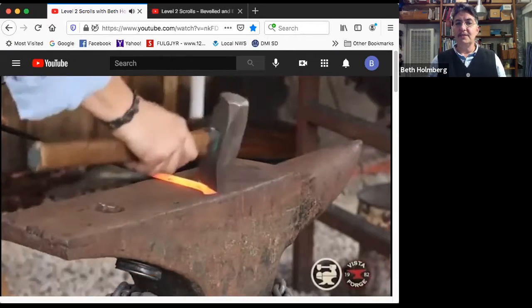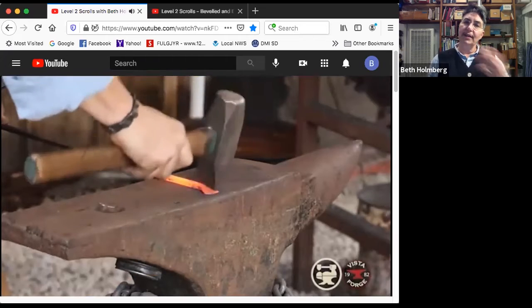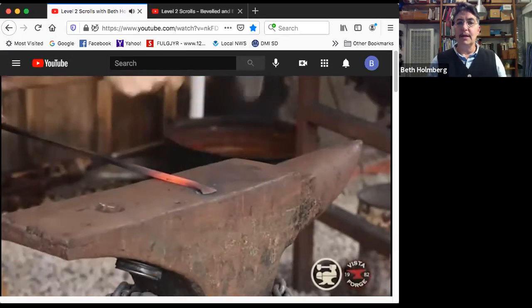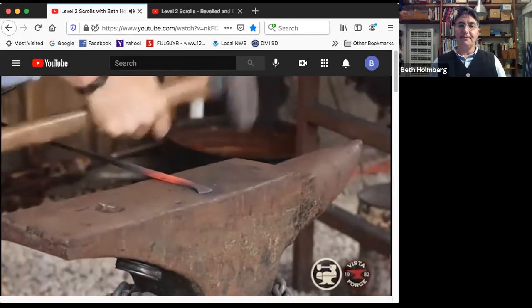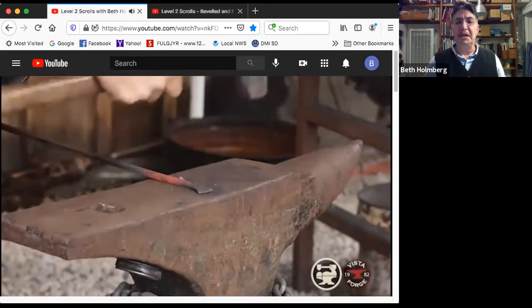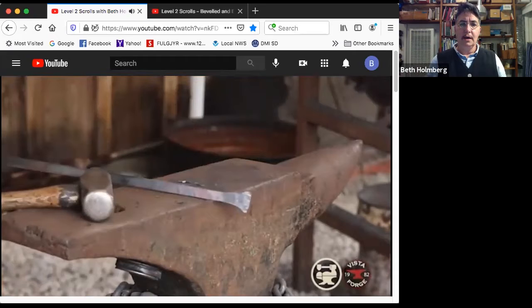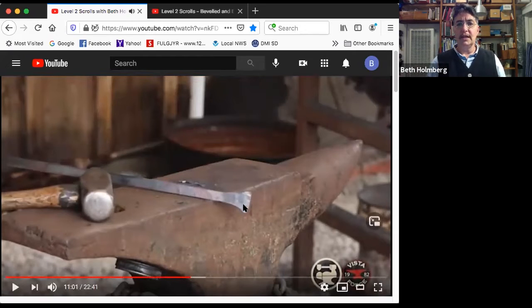So next heat, again, starting in the middle, but I'm not as steep and I'm working a little further back, away from me, towards me, keeping the peen parallel. And then I'm cleaning up with my flat face to remove most of the peen marks. They don't have to all go away. It can look a little blacksmithly. Okay, so I've got some really great width here. The front is nearly flat, and because I've extended the taper back, I've got this beautiful long swoop in there, but it's not actually perfectly symmetrical left to right. So let's try and fix that.